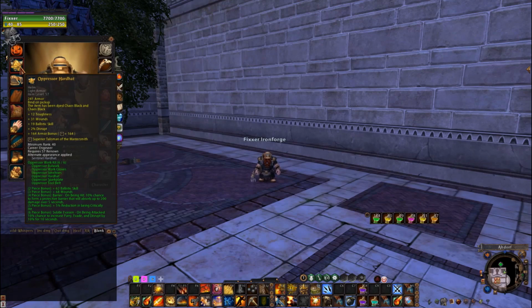So this set: 2 pieces will give you 62 ballistics, 3 pieces, 68 wounds, 4 pieces, 10% chance to raise a protective barrier that absorbs 200 damage over 5 seconds, 5 pieces, reduction on received critical, and on the 6 pieces, which is the most important, when you're attacked, 10% chance to increase parry, evade, and disrupt by 10%. It's a very defensive build.